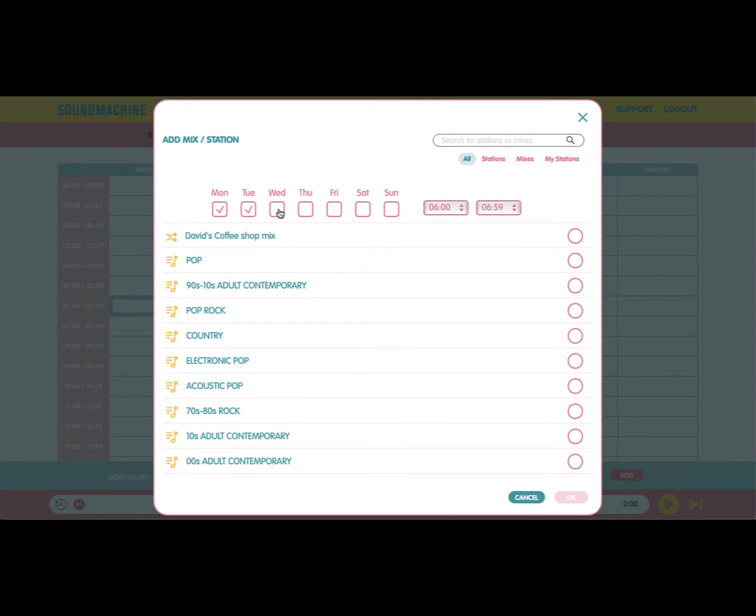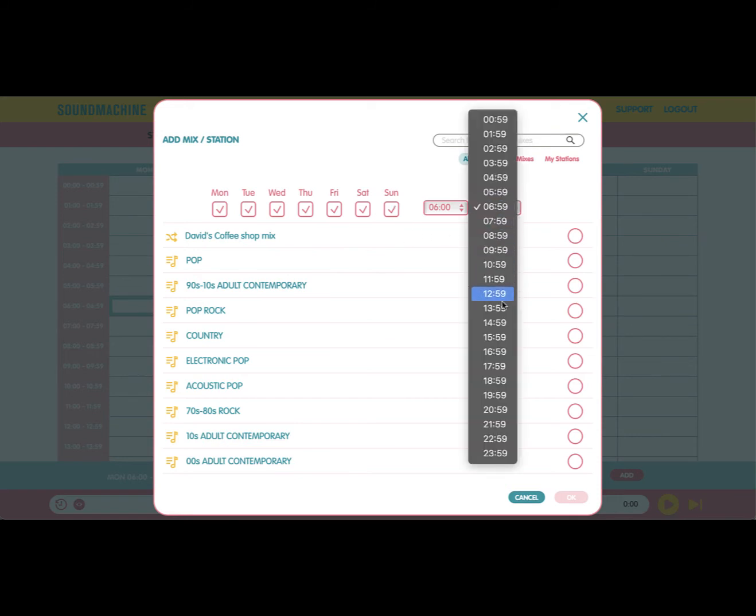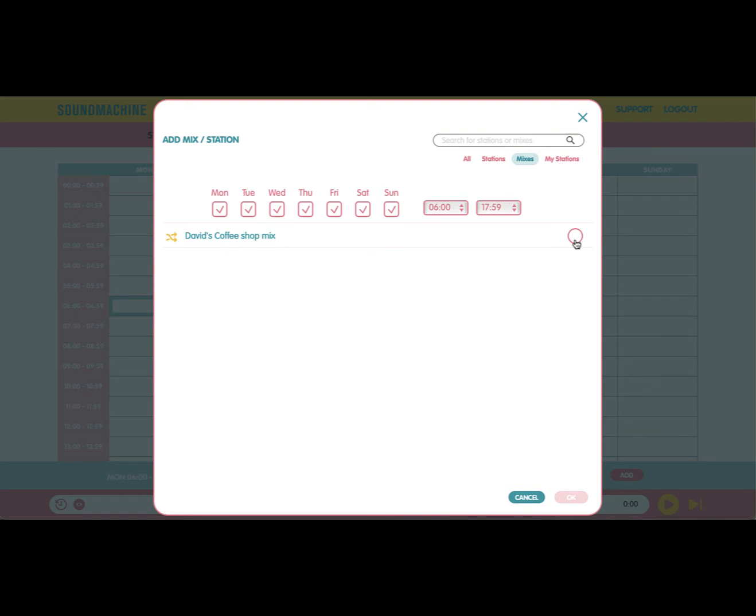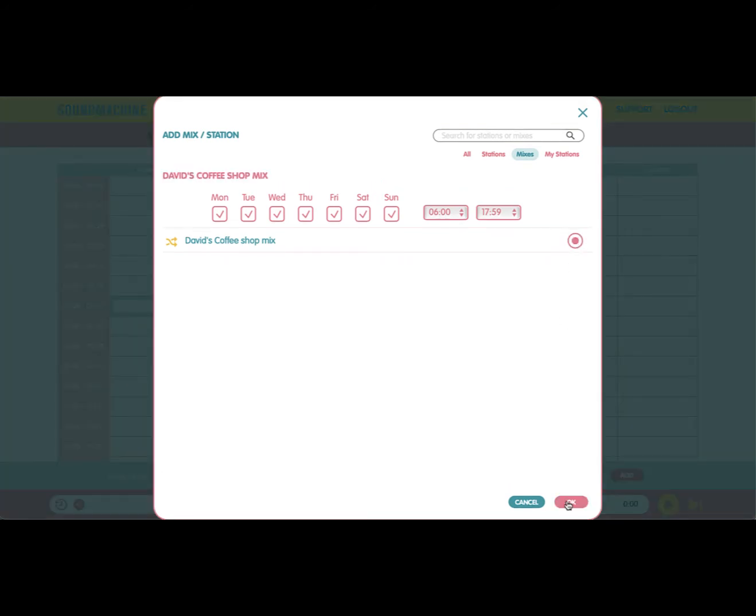So I want to be able to play that mix every day of the week, from 6 o'clock in the morning to 6 o'clock at night. So this selects our schedule, and now we've got to select our mix. So we'll go ahead and select David's Coffee Shop Mix.